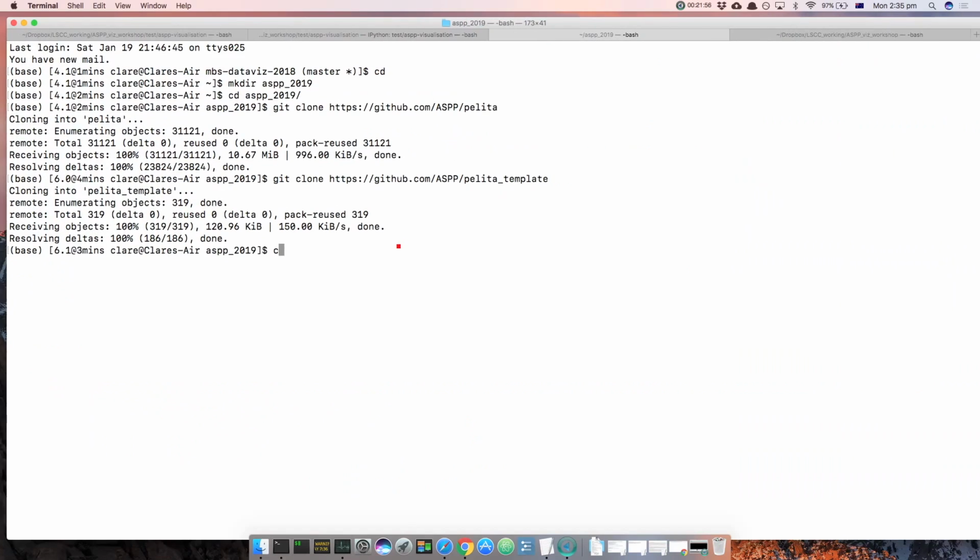We haven't covered activating, source activate ASPP. Will they need to? Yeah. Okay, I thought it was in the base environment on these machines. It is not. Okay, so you can do this before or after. These machines should already have a Conda environment called just ASPP, lowercase. I'm not on one of these machines, so I can't run that command. Yeah, that does work. Okay.